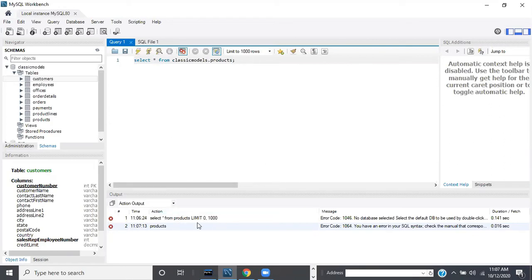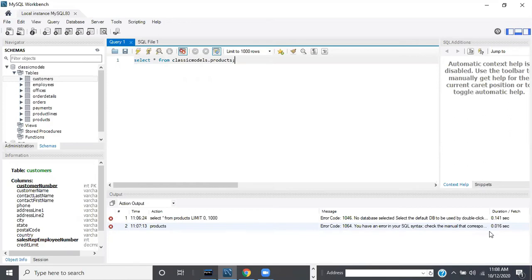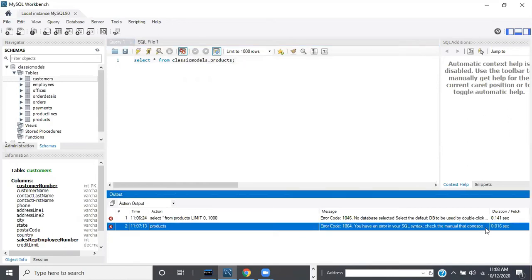If you look down below the text editing portion of the workbench, you can see that when I ran it the second time, it threw an error. Error code 1064: you have an error in your SQL syntax, check the manual that corresponds. What's this?